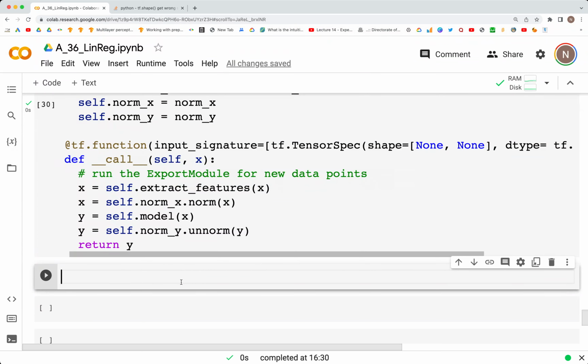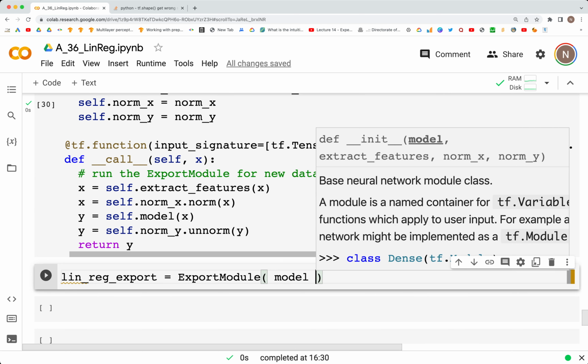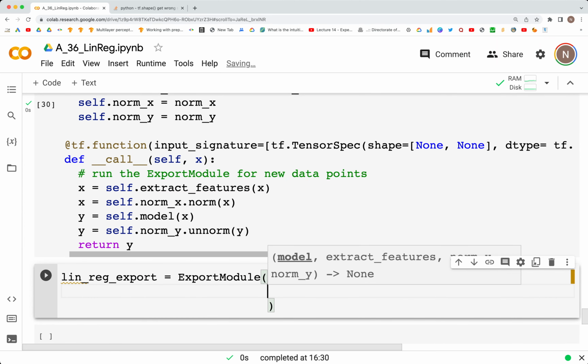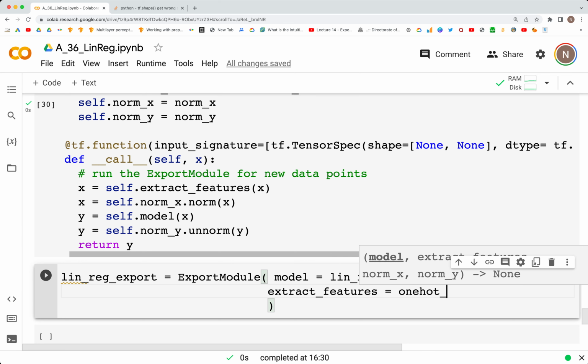Now what we can do is use it. We created the class, and now we are going to initialize that class. linear_reg_export is equal to ExportModule, and this has model is equal to linear_regression, comma, next we have extract_features is equal to one_hot_origin.